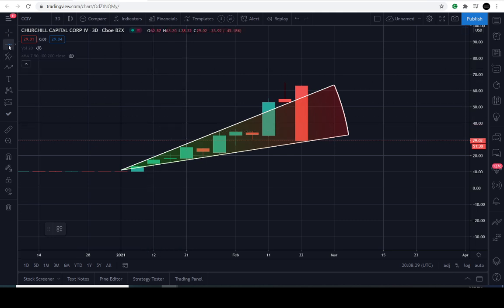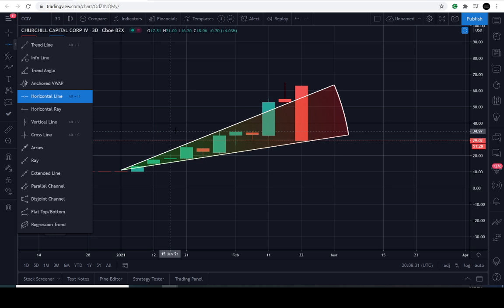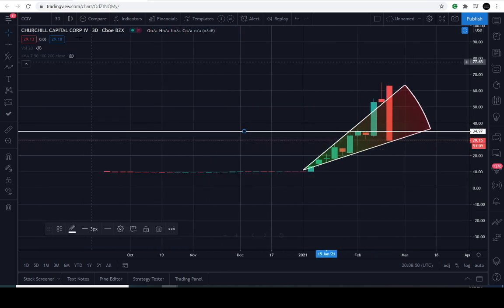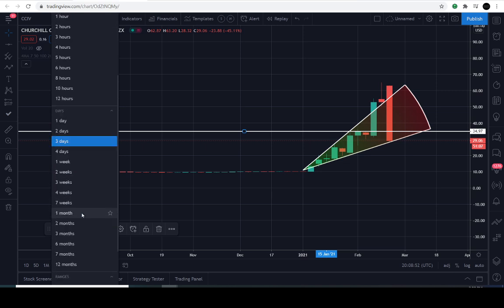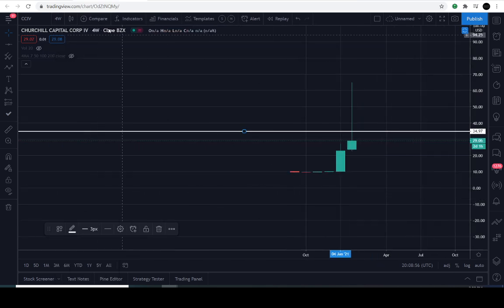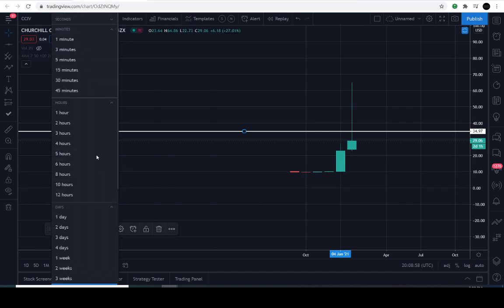So the line in the sand for me would be this level right here. $34, I think we said that in the previous video. $36 approximately. If it can get above that level, that would be an interesting sign for me to understand whether or not the buyers still have control of this market. If we back out and you can see it here, this stock has been perfectly confined within an aggressive move up. It's not in an uptrend. It's still a new stock, okay?